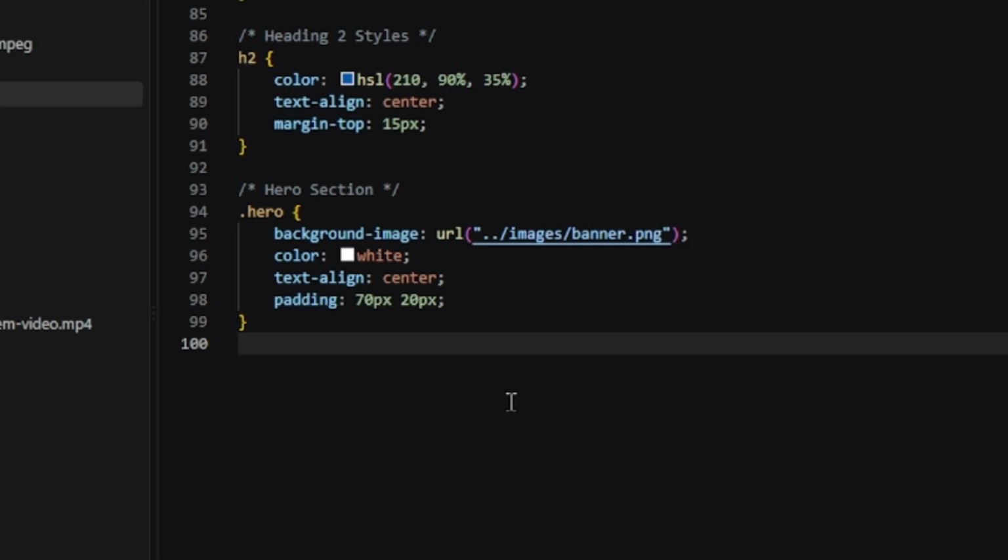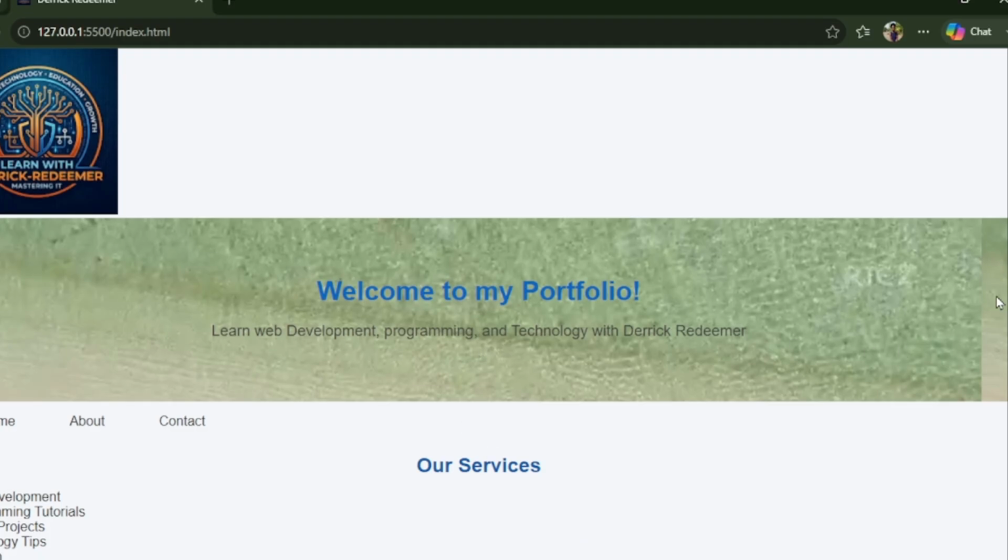Why doesn't my background look right? You can see that there's something wrong here. If you have added your background image, you may notice that it repeats several times. It doesn't cover the whole section. Important parts of the image are hidden. Or the image looks too small. Don't worry, CSS gives us several properties to fix these problems.